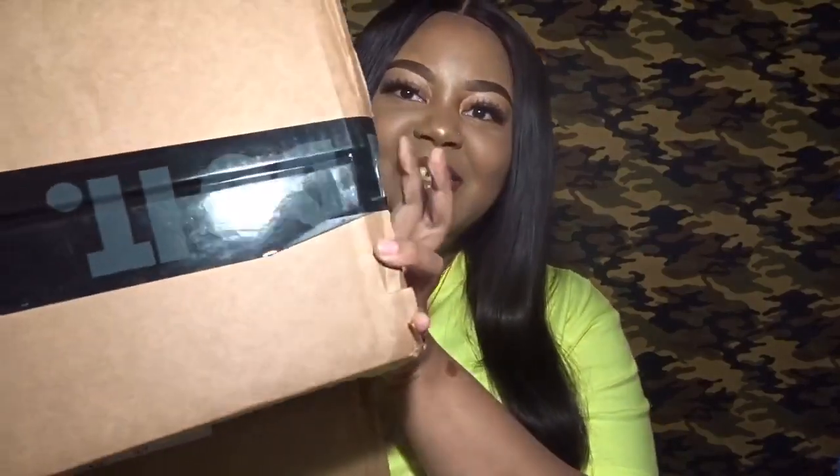Welcome back to Life with Aisha. Today we're doing a review of the Olivia Kim and Nike collab. I picked up the Footscape — she actually had four or five different shoes that came out. I just wanted to pick up the box and show you. This is the Nike box that has the 'Just Do It' tape on it. I did purchase these shoes last Friday, so I've had them for exactly a week.